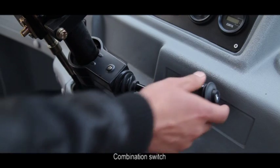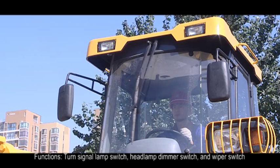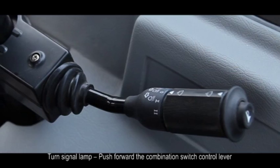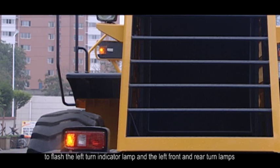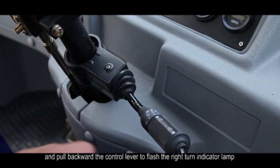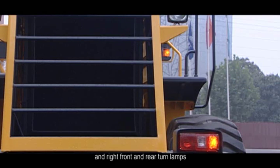E. Combination switch. Functions: turn signal lamp switch, headlamp dimmer switch, and the wiper switch. Operations, turn signal lamp. Push forward the combination switch control lever to flash the left turn indicator lamp and the left front and rear turn lamps, and pull backward the control lever to flash the right turn indicator lamp and the right front and rear turn lamps.